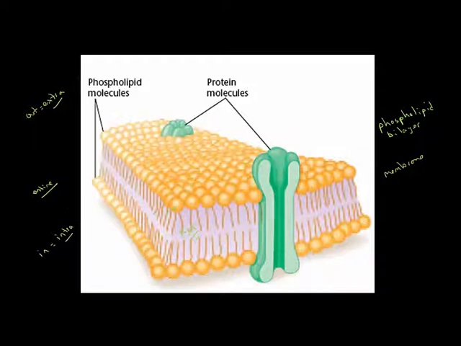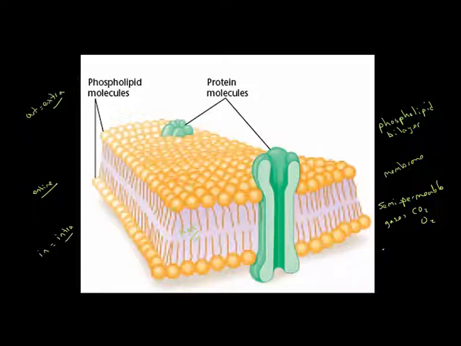One of the properties of the cell membrane is it's semi-permeable. Permeable means stuff can go through it. Semi means partially. So some things can go through this, other things can't. If you don't remember what can pass through, go back to the unit on the blood-brain barrier. Basically, gases like CO2 and oxygen can pass right through.